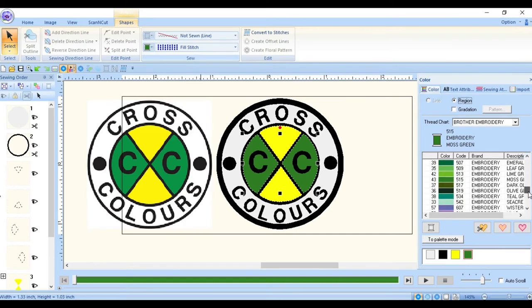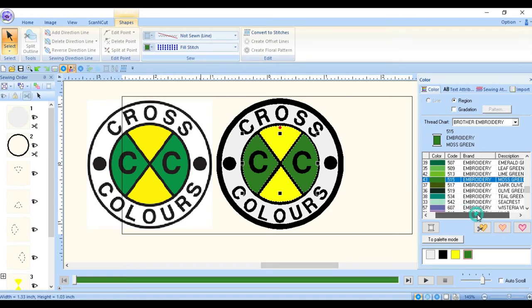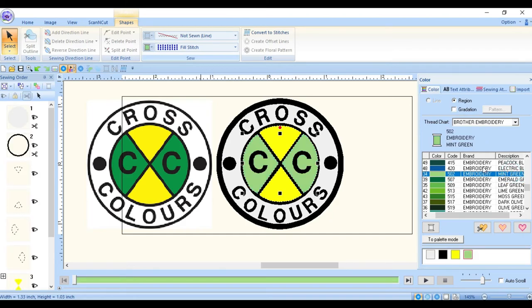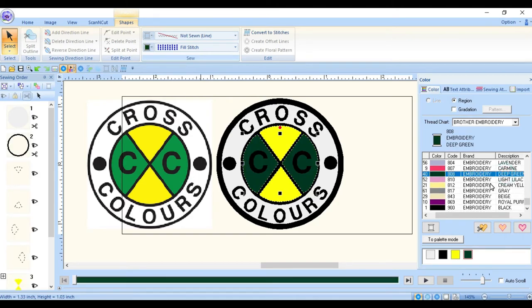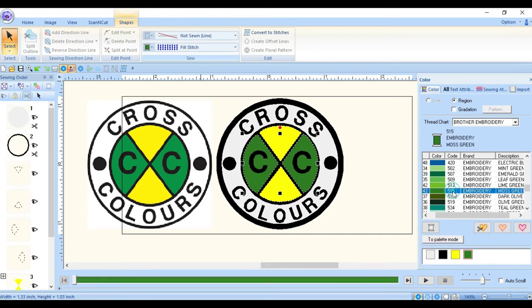But these are the greens over here. Oh, either that one. No. That might be the closest, which is a moss green. A lime, leaf, emerald, maybe emerald, I don't know. Mint, no, horrible. A deep green. So, you can't have it perfect, but for the most part, I'll just probably go with a moss green. 515. This is a usual cutter that I use most of the time. So I'll just probably stick with that the best I can get it.